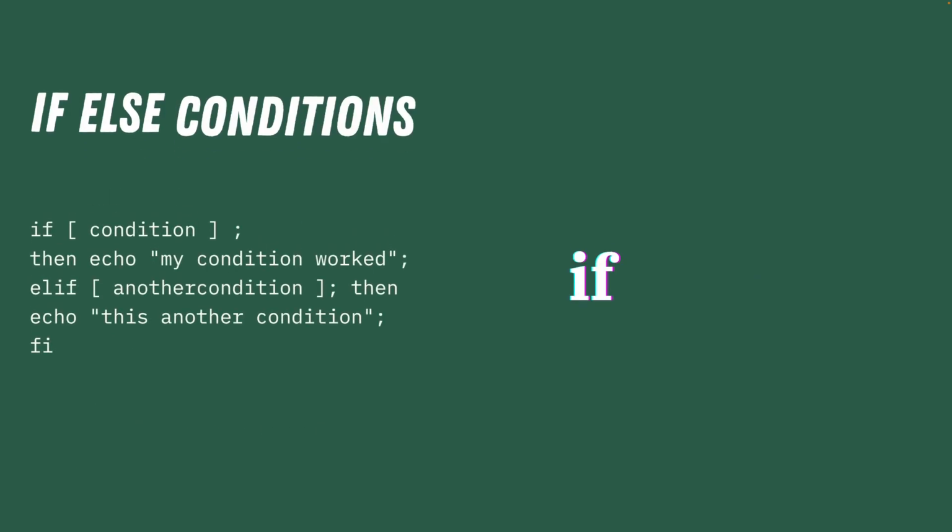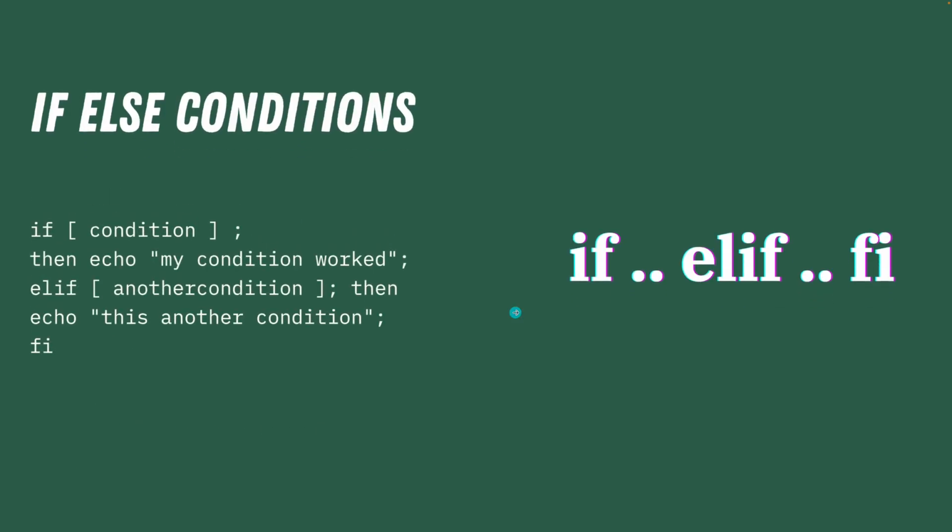And we can do the exact same thing with the if else condition as well. Over here, you can see that we have an if condition, there is a then operation, and there is an elif with another condition, then there is a then, and then you do the echo, and then you do a fi to close the if condition, because there are no braces like other programming languages have. So here we start with if, and then we close with fi. That's how things happen in the if else condition.